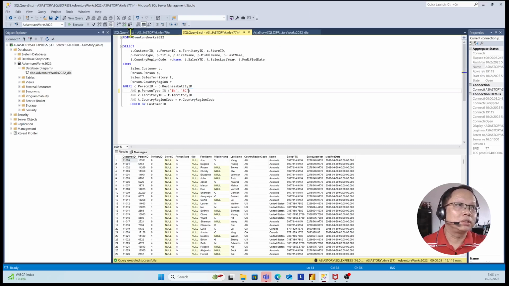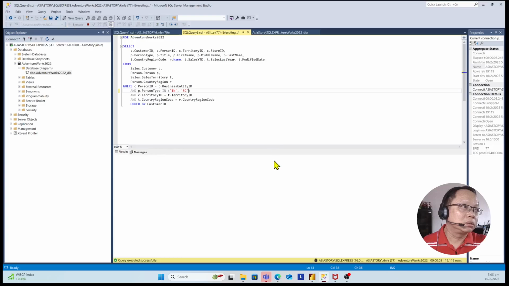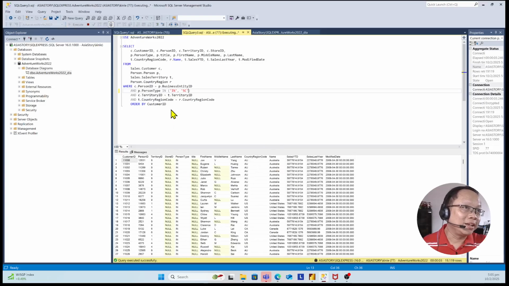We run this. For IN and SC, it's also 19,119 rows. That means this dataset has only person types IN and SC, which means individual customer and store contact customer.